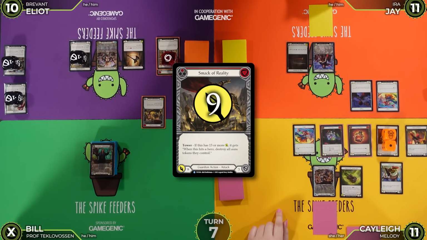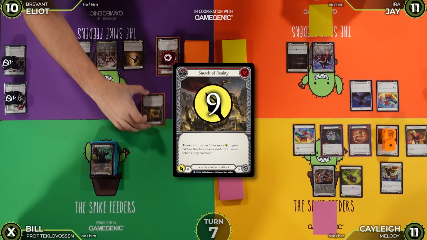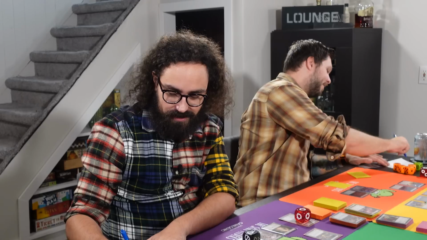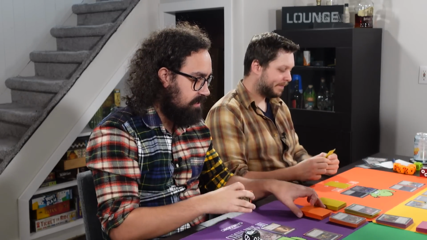This attack will be at Kaylee for 9. Yeah, it does not have its tower effect because it's only for 9. I will declare no blocks and take 9. Holy moly. Okay, go to 2, and yeah, I am passing my turn.